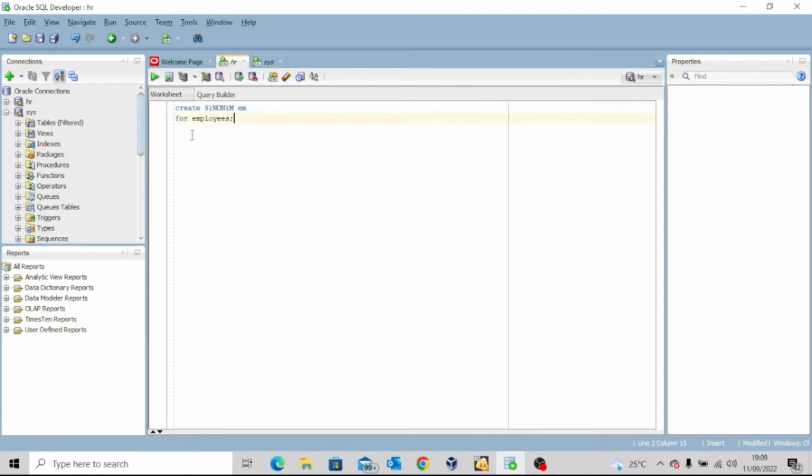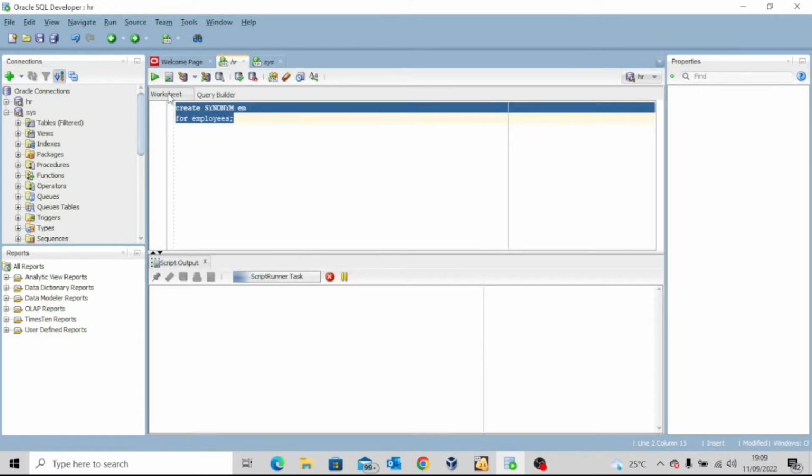The syntax is very simple. Create synonym EM for employees. All I'm trying to say is create this alternative name for the table employees. If I execute this query, you can see synonym EM created.